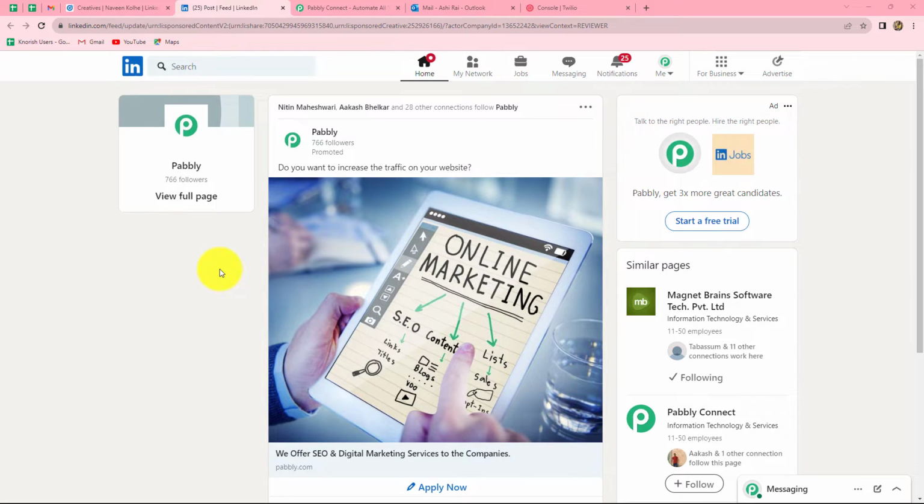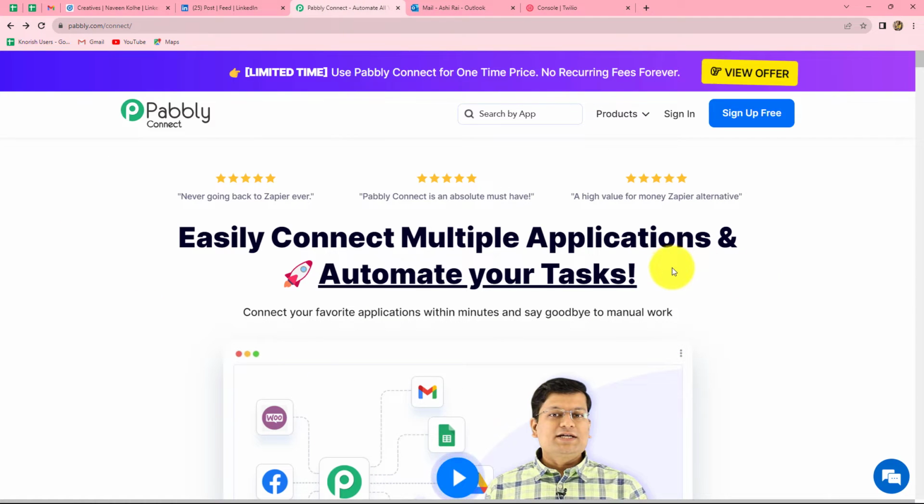In this video, we are going to learn how we can automatically send Outlook email and SMS to our LinkedIn leads. So we want that whenever a new lead is generated through LinkedIn lead gen form, automatically an email should be sent to the same lead, and at last an SMS should also be sent to the same lead, so that we can connect with our LinkedIn leads easily and effectively. Now in order to create this automation, we will have to integrate LinkedIn lead gen form, Outlook and Twilio. And for that, I am going to use an amazing automation software, Pabbly Connect.